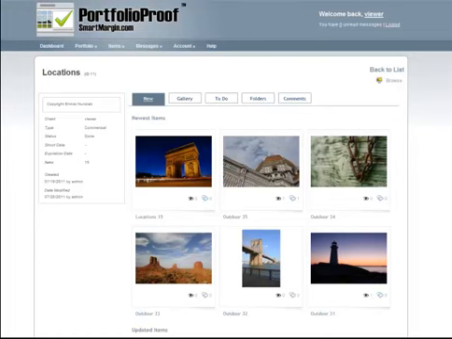So remember the three things that we did. First, we created a user level, which you don't have to do every time. You can use the same user level over and over again for different clients and users. Then we created a user. In this case, it was the viewer user. And then we assigned a private project to the viewer user. We didn't even have to do that. We could have just logged in as the viewer user and seen the public portfolios, but just for the sake of demonstration, we did that. So hopefully this answered some of your questions on creating users and using user levels.